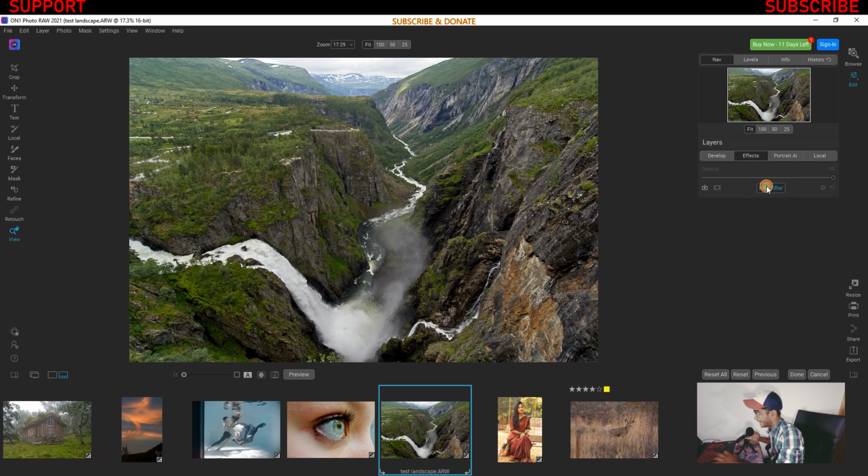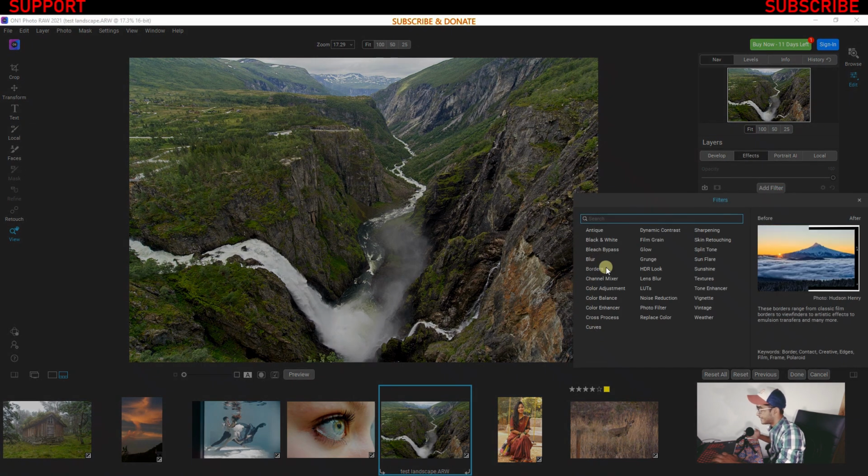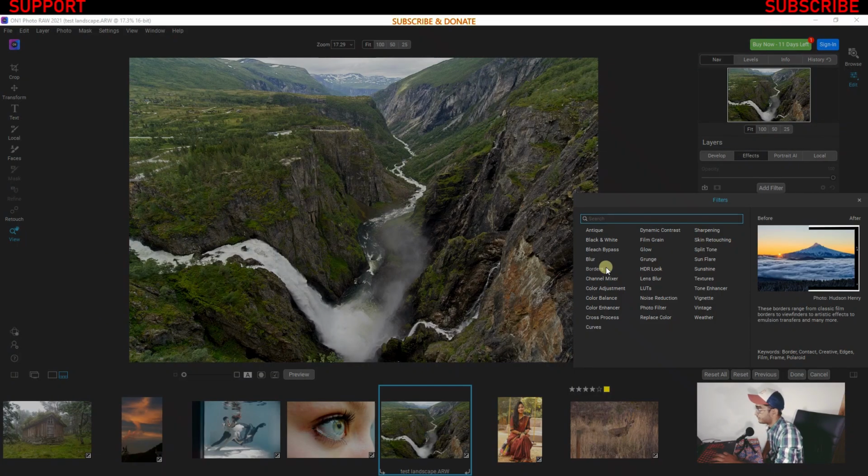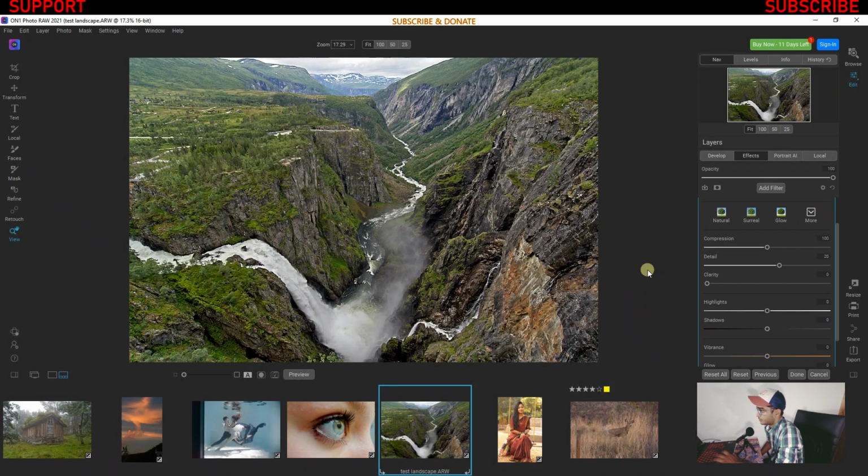Right now, let's say you have a very decent photograph, but you want to change something. What you can do is add a filter. Then you have this multitude of adjustment layers, which is crazy. It's exactly the same as Photoshop adjustment layers and Affinity Photo adjustment layers. Meaning that you have individual color balance, color adjustment, blur, black and white. You have the HDR look. Let's go with the HDR look. So you have this natural, surreal, glow, pretty amazing.